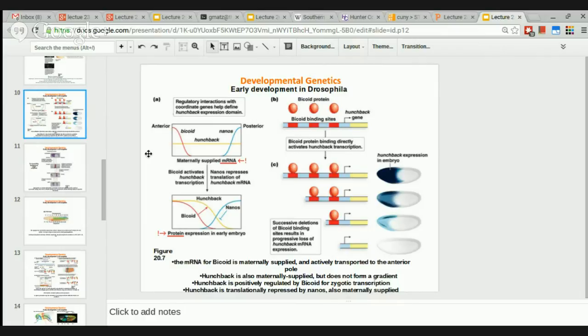I told you that bicoid mRNA accumulates at the anterior pole. Hunchback is produced by the nerve cells, but it's not transported, so it is homogeneous, okay, in the cell. But it turns out bicoid has an effect on hunchback. And bicoid is able to activate transcription of the hunchback promoter. So hunchback, but that's a little bit later in development, is one of the first genes to be transcribed zygotically. This is zygotic transcription produced in the embryo. And that's under the effect of bicoid.